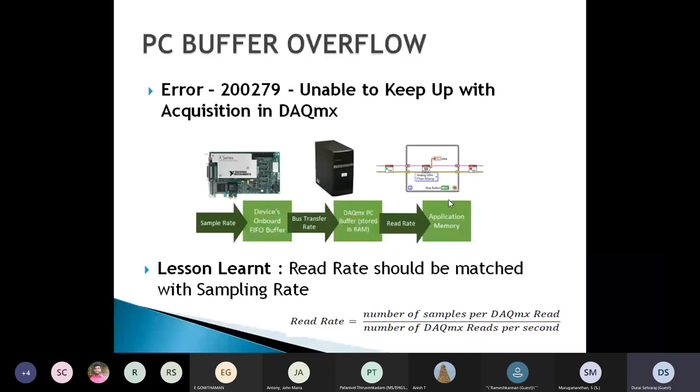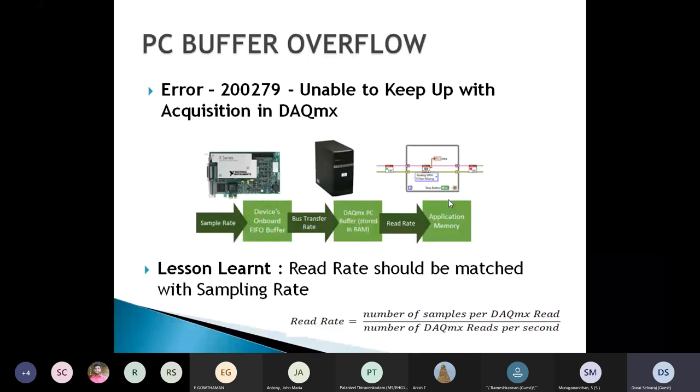Based on that, we can calculate the read rate. We need to make sure this read rate almost matches the sampling rate. In my project, I improved my read rate, and then the frequency of the PC buffer overflow was significantly reduced.